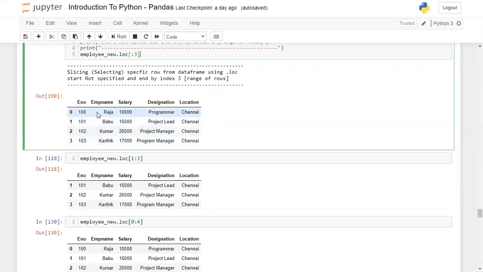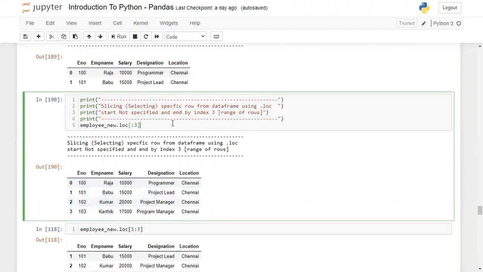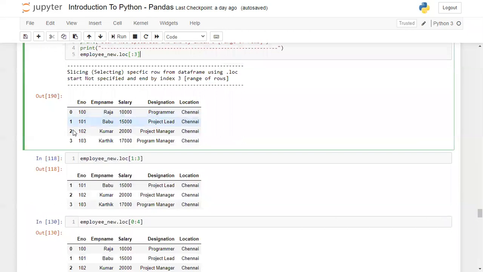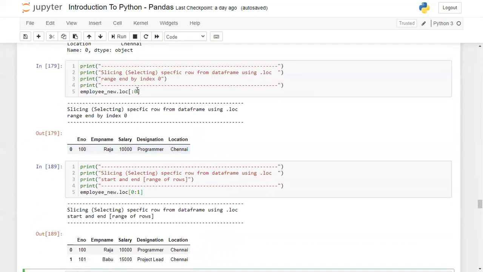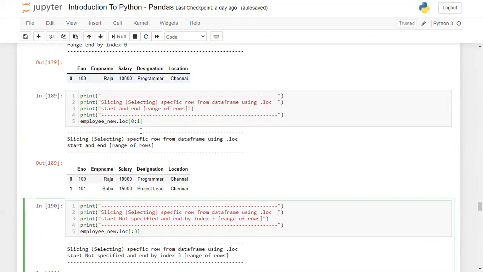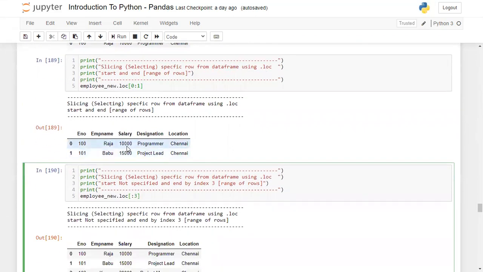So here I'm getting 0, 1, 2, 3. That's very, very important. When I'm mentioning 0, 1, 2, 3, I'm getting 4 records. Look at here: 0 means I'm getting record 0, and 0, 1 means records 0 and 1.